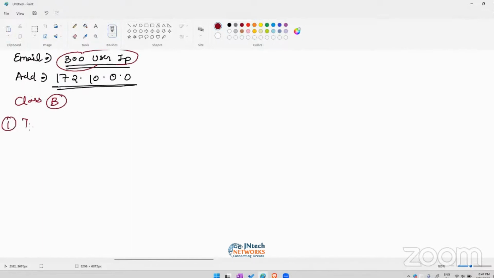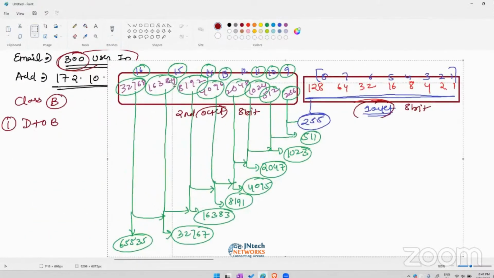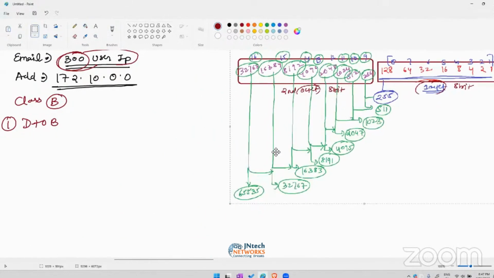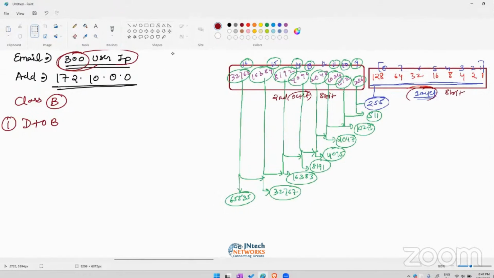Now, the first rule of subnetting is decimal to binary. If you are using the first octet, is it possible to convert 300? No. That is the reason we use the 2 octet concept, and we use only 2 octets. If we want to convert decimal to binary, you can convert, but right now it's a long concept. You need to add and subtract. So skip this task, no worry. If you get the points on how to convert, no issue.